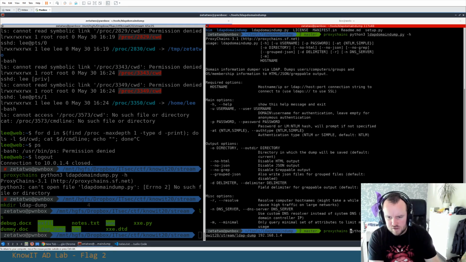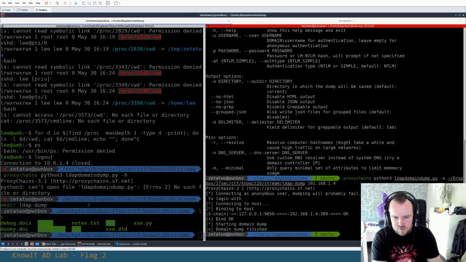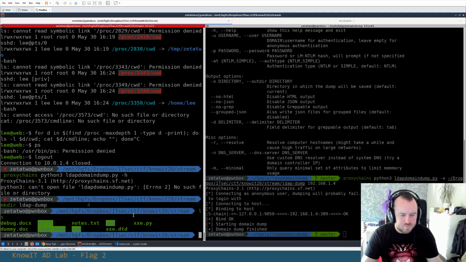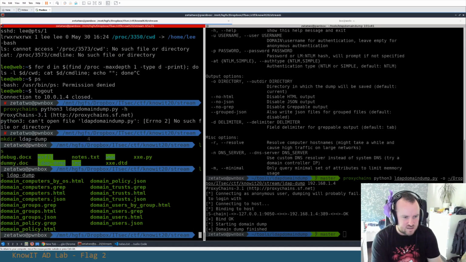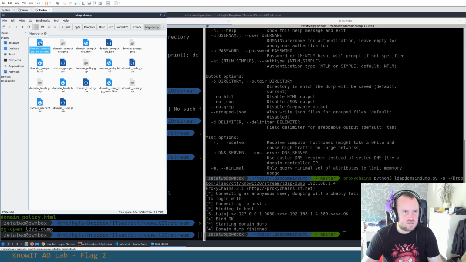This is a Python script, and we run it by prefixing it with the proxychains command. We try to run this. It says bind OK, starting domain dump, finished. And we can check in this LDAP dump, we have a bunch of files. So let's check those files.